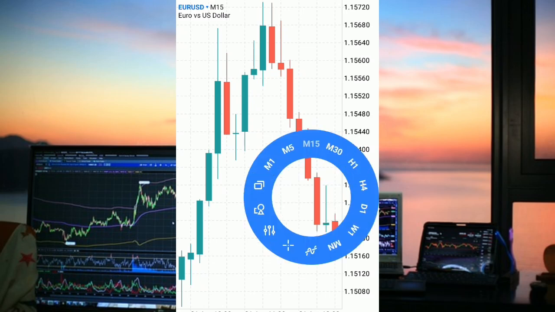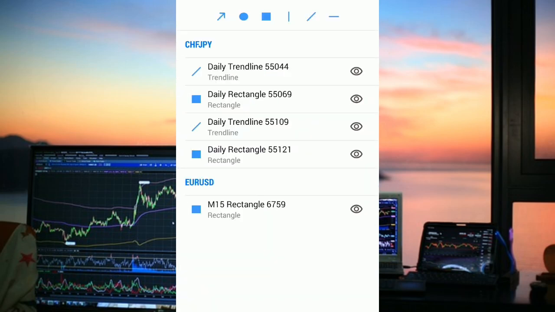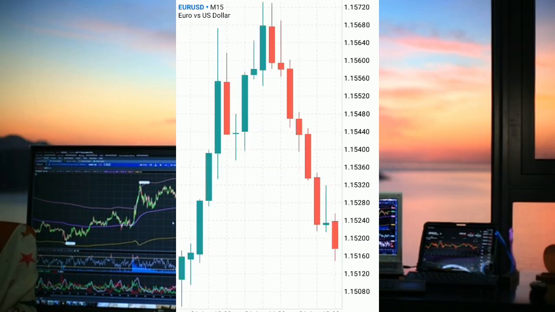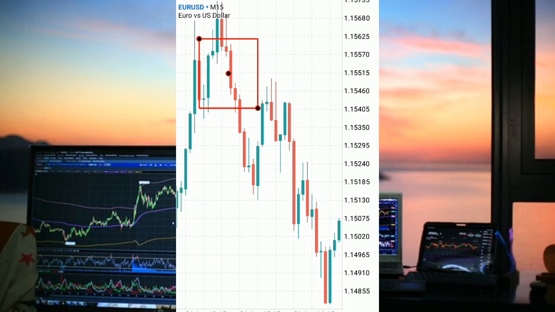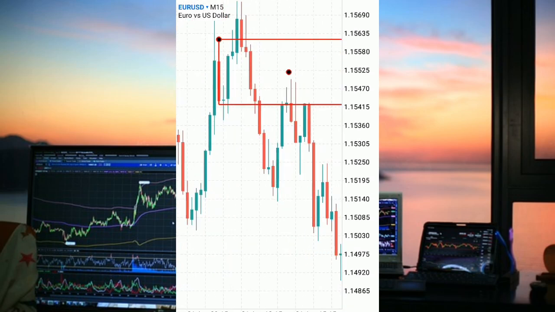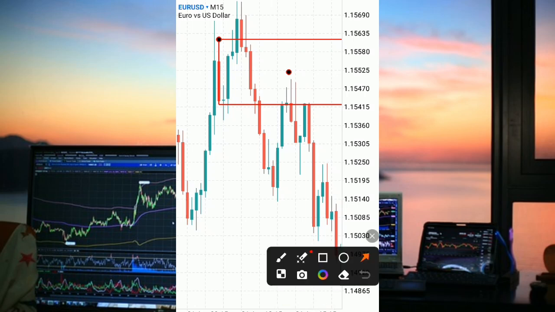Now I want us to go and mark that place. Let's mark it using our rectangle again. We're just going to mark the whole of it. Since we're having an uptrend, we're going to mark the last time price went down. So now we have it. All we have to do is wait for price to break that last key level, like it did over here. Once again, as you can see, just like it did over here. That is how it works.